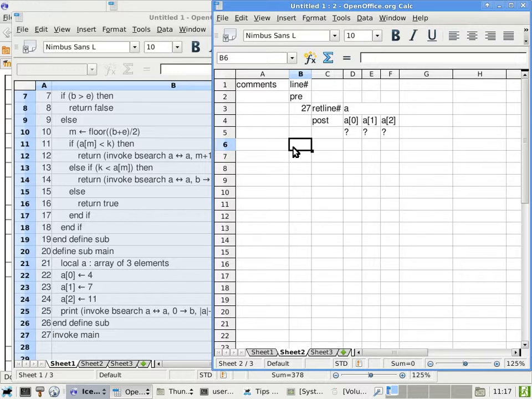Yep, go ahead. Why didn't we already assign 4, 7, and 11 to those variables? Since we're going to assign them now? Yes, we will execute line 22 right now. Okay. Line 22 is the first line that has any action to do. So we'll assign a 4 to column D, which is A bracket 0. Then we have line 23 putting a 7 into column E, and then we have line 24 putting a value of 11 into column F. Are we doing okay so far? This part is pretty much the same stuff that we have talked about before.